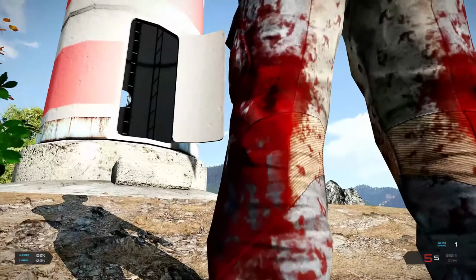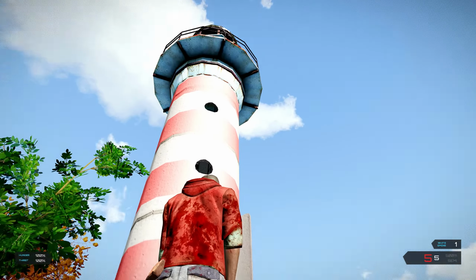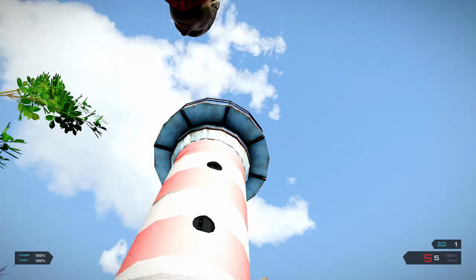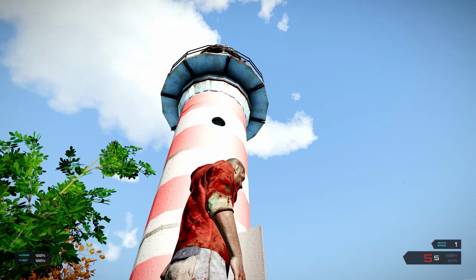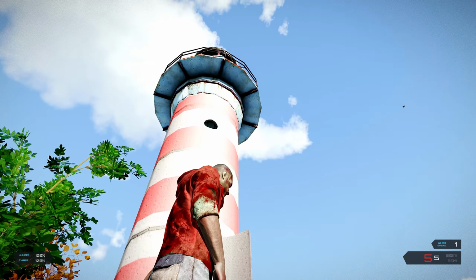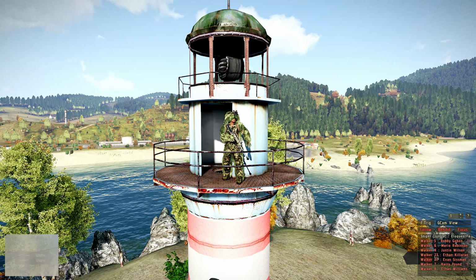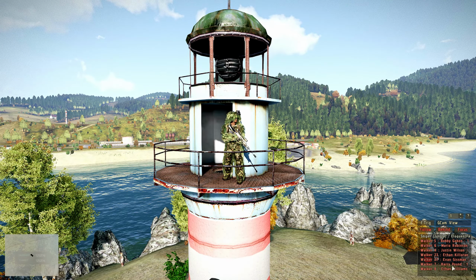So when you scroll backwards it stretches everything out and makes it look a bit weird, which can be cool for some shots. I'm still attached to my character, but I can get angles of other things as well. I'm trying to reposition here to get a nice shot of the zombie and the lighthouse. As you can see, it's a bit difficult with this mode. There are other ways to change that.